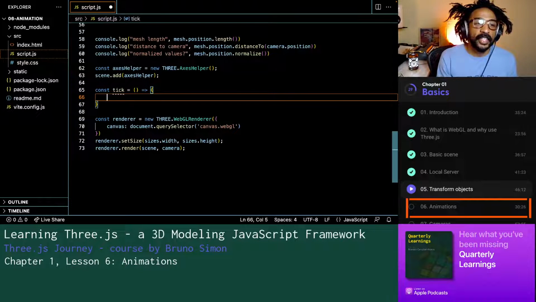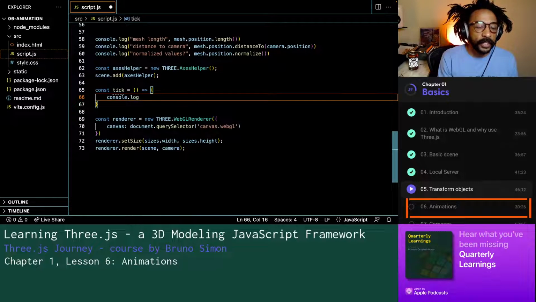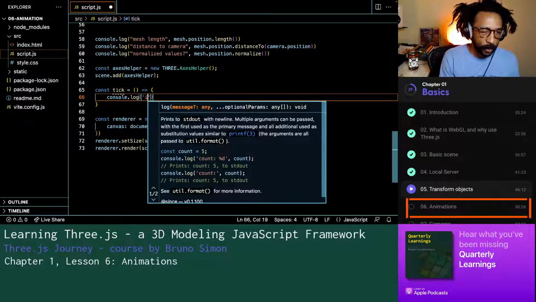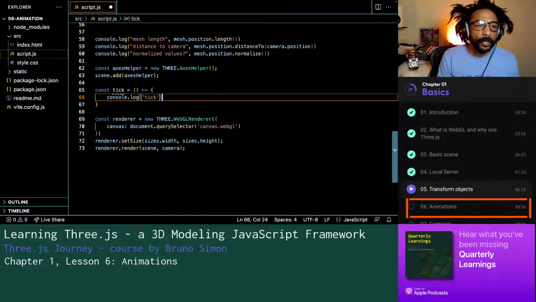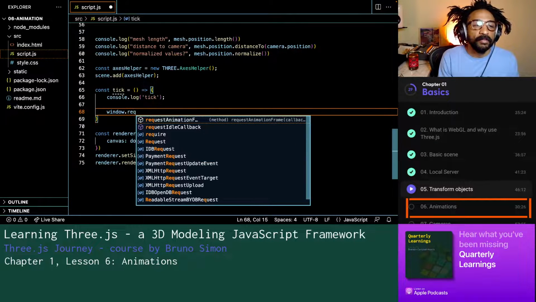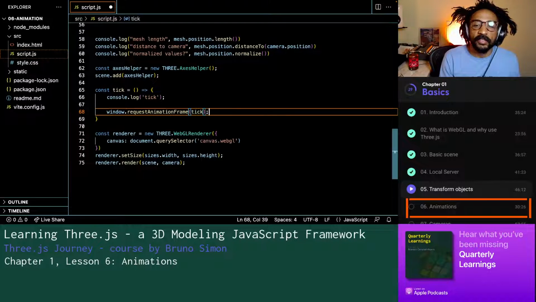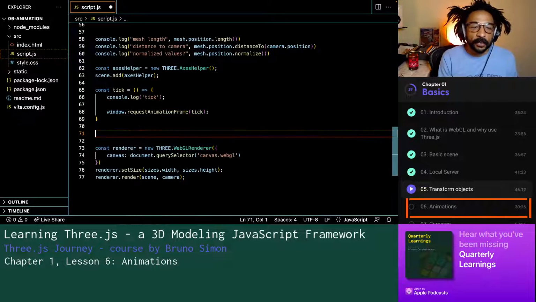So like a second hand tick or some unit. So we'll see it in the console by logging just the word tick or whatever. Right. And then every new frame will run this function which runs window.requestAnimationFrame. I never used this method before. It's kind of cool. Something we just call it once and it's over.